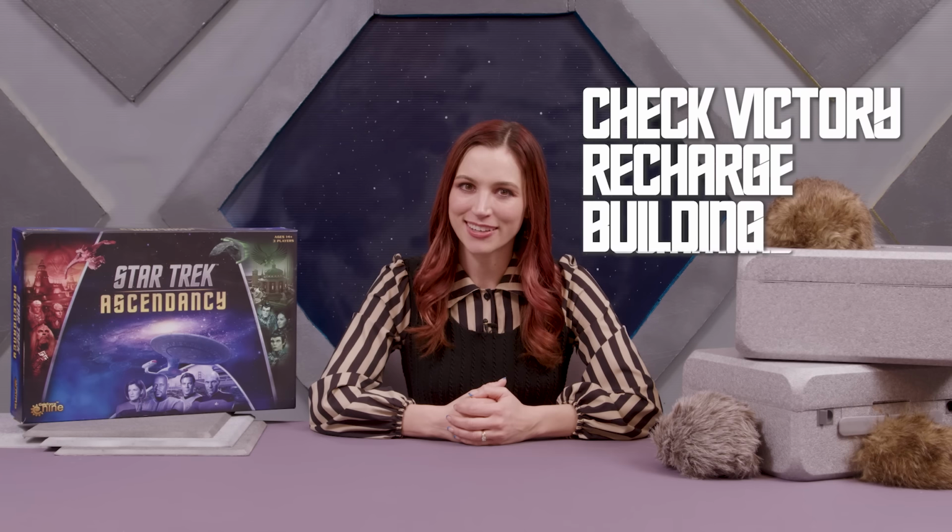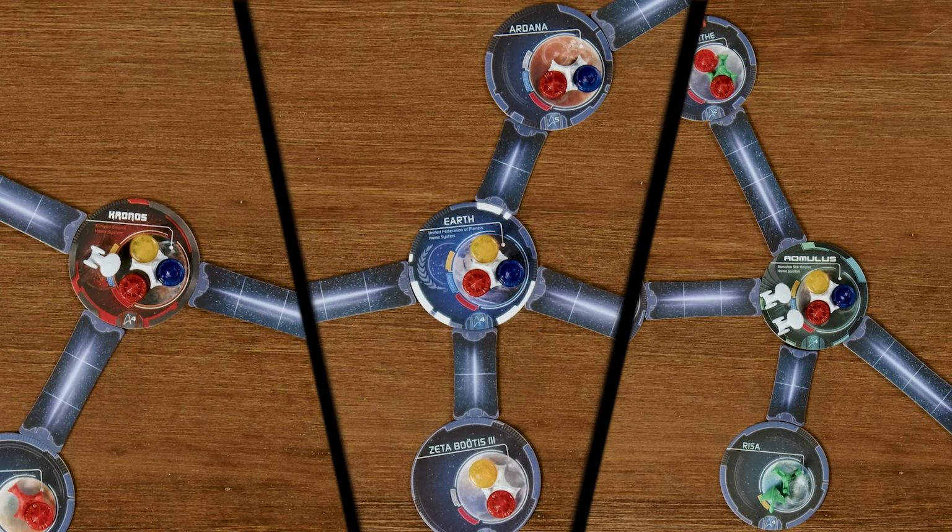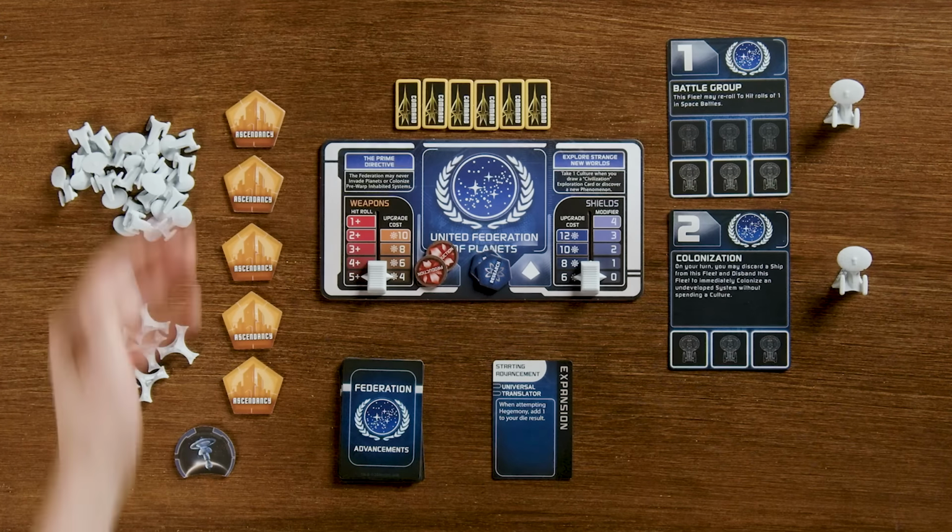Gameplay occurs in rounds, each divided into 5 phases. Check victory, recharge, building, command, and maintenance. First up, players check victory to see if anyone has won the game. This probably won't happen in your first round, but as a reminder, a player wins if they control 3 home systems, including their own, or if they control their own home system and have 5 Ascendancy tokens.